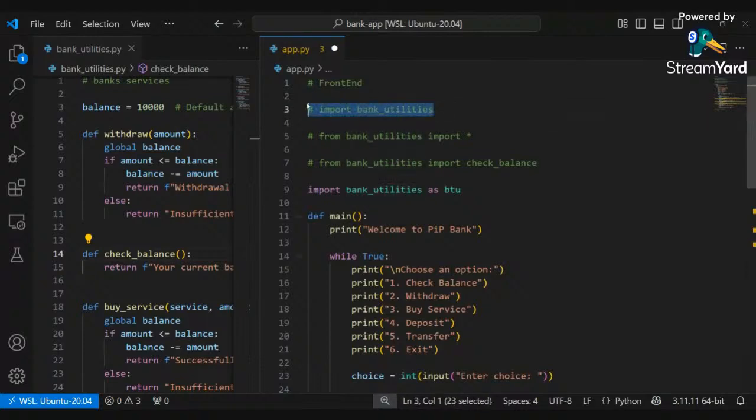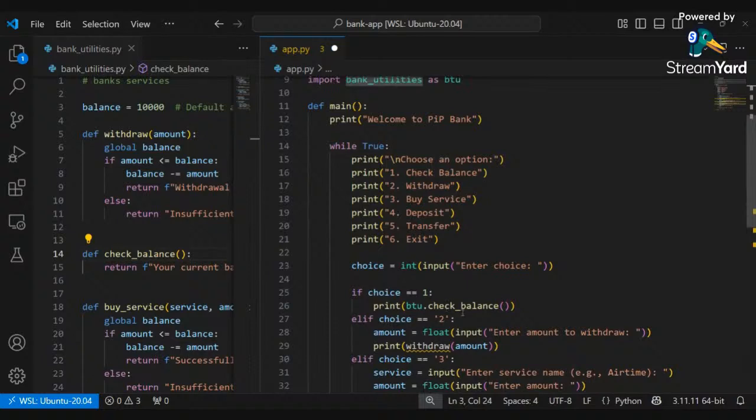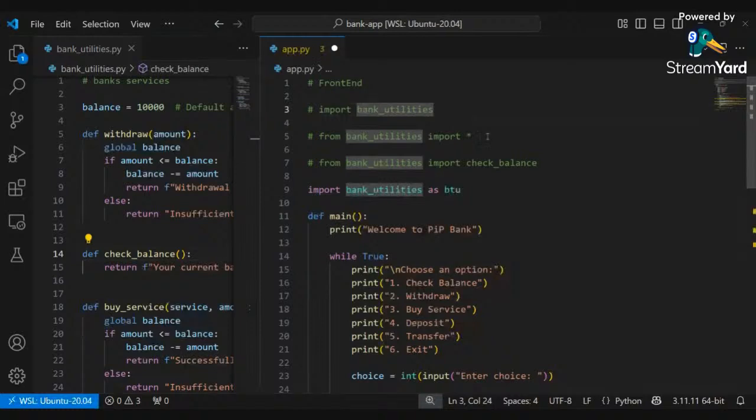This is the same thing as this. Just that with this one, once you do import bank utilities, you must specify bank utilities first before the function to actually access the function you want to use. But once you import like this, from bank utilities, that's from this file, we import all of the functions we have.